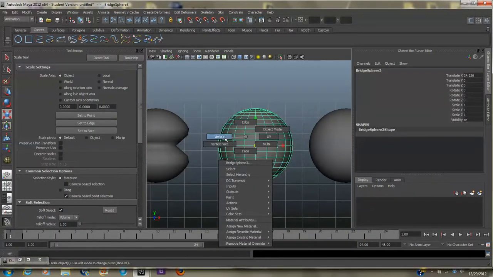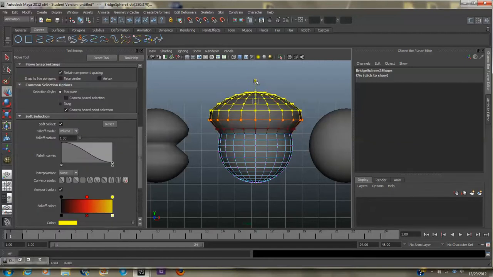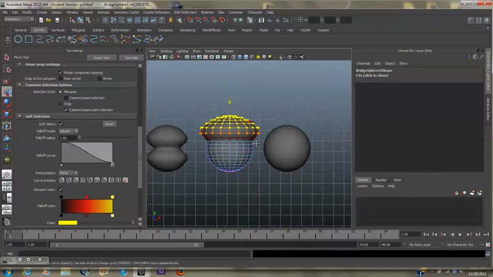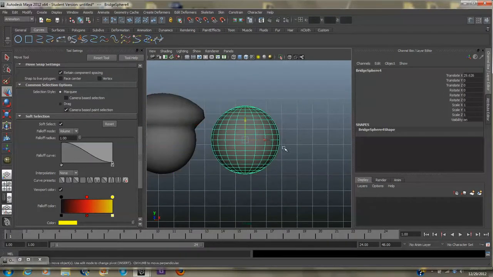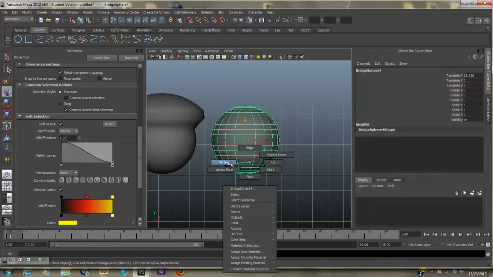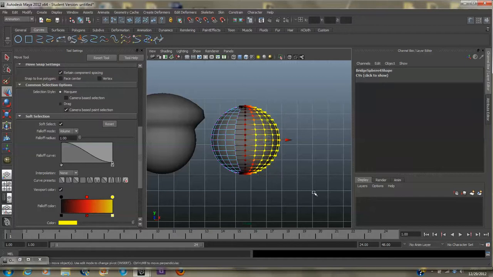So vertices, I'm going to grab the top here. I'm going to size it up. Give myself like an acorn type shape. Now when you're doing this with faces, it will be frown, smile, things like that. But for this, we're just using simple geometry. And then I'm going to go back into vertices, and I think I'll just grab this side.